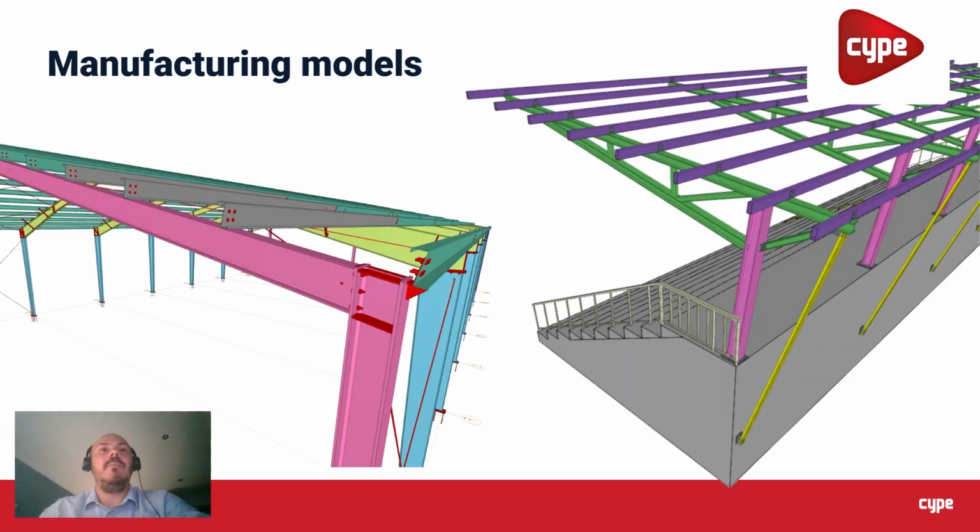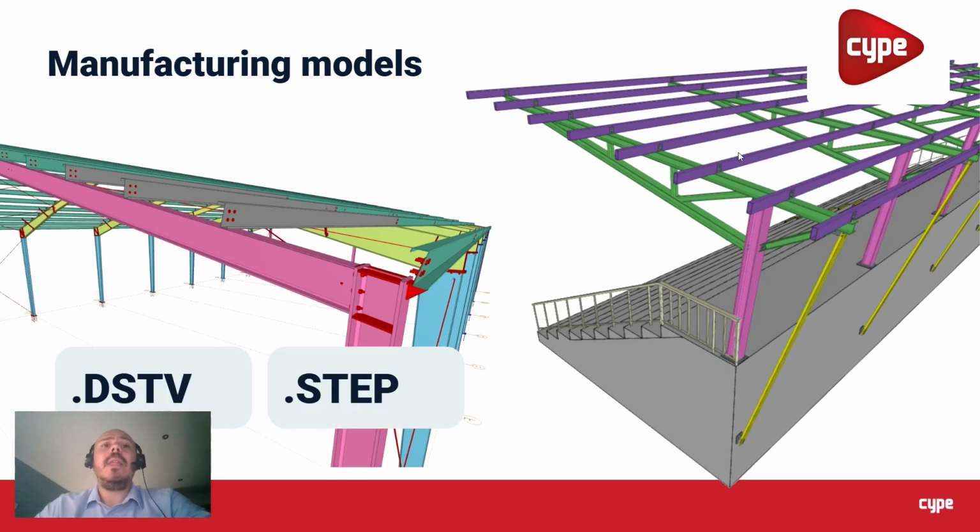Okay, these are some examples of models that were detailed using Strubing Steel, models that were designed with Cype 3D, that the connections were analyzed with Cype Connect, and then the steel detail was finished here at Strubing Steel. One of the main purposes of the software is to generate not just the sheets, not just the different results that we can get from the software, but to generate the DSTV and the step files.